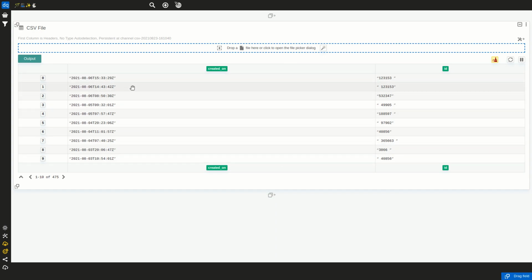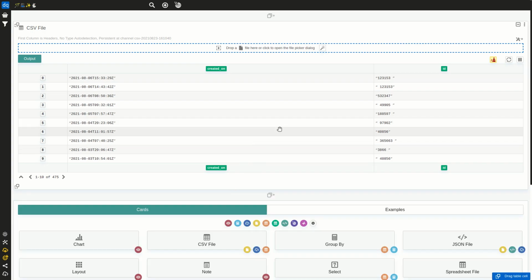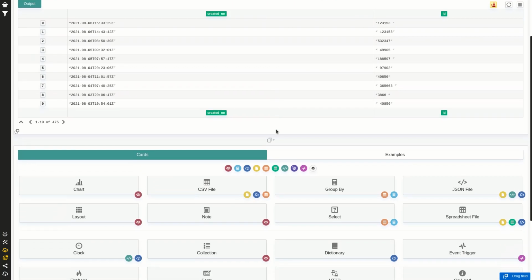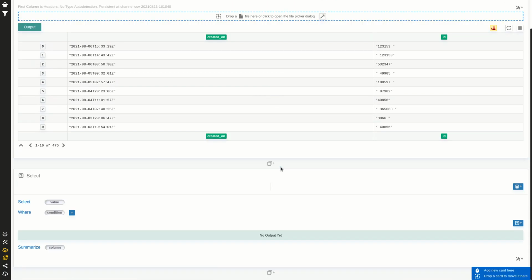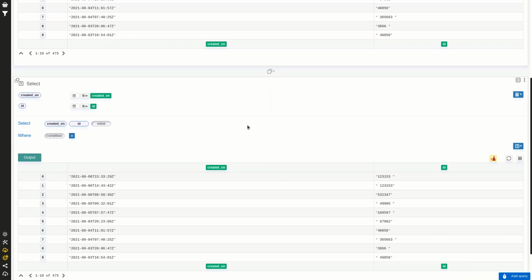So let's say I have this data, and this is an ISO 8601 format date, and these are some IDs that are not numbers, they are text, and they have spaces before, after, or both, or at none. So I already know what I want to do myself. Some people may have an idea but not sure if it's possible or how. So I will create a select to transform this data. So now we have the same structure but in a select, so we can do transformations.